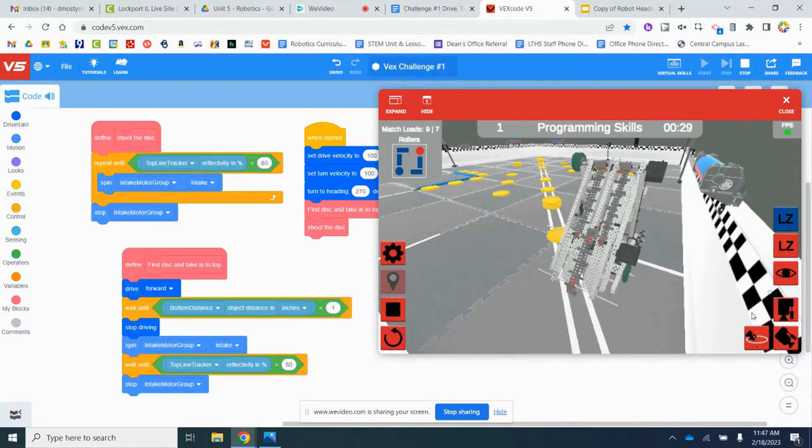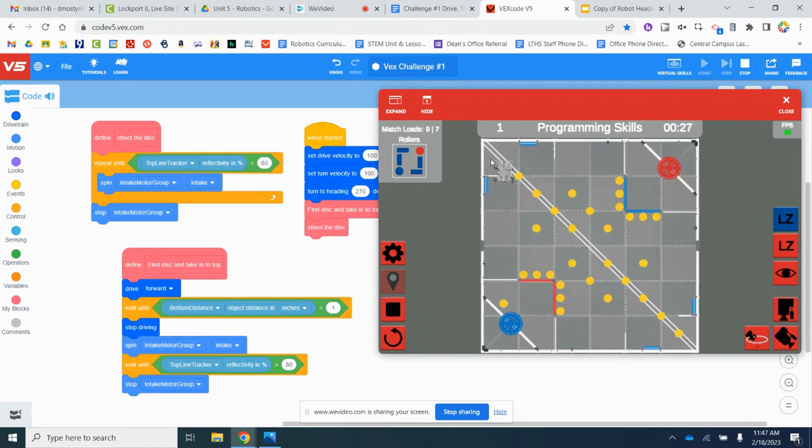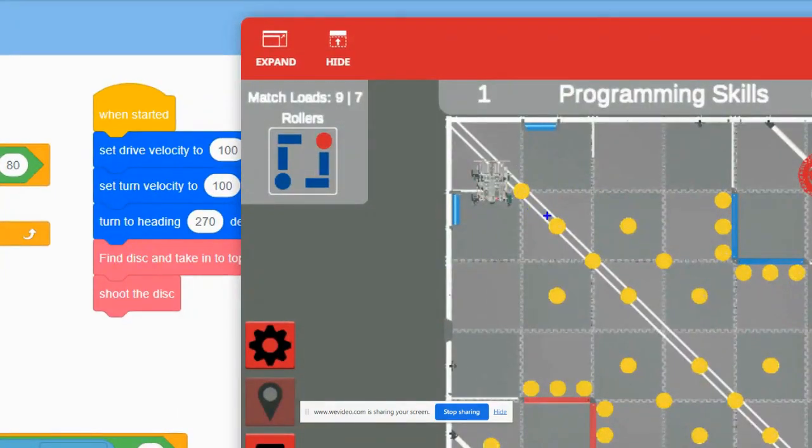What I'm going to do is look from above, and you can see where we are right now. Actually, maybe this one. I'm going to turn and try to get that one. So I want to head in this direction right here.